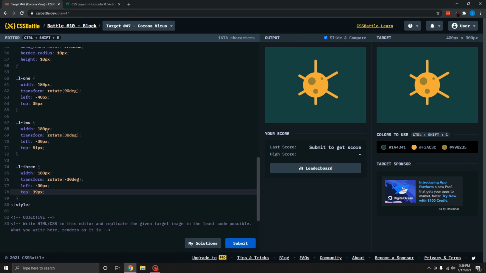Let's try width of. I feel like the width is off by just a hair. See, our one was good, and these are. Oh, you know what? I think it's our left. So let's do left negative 29.